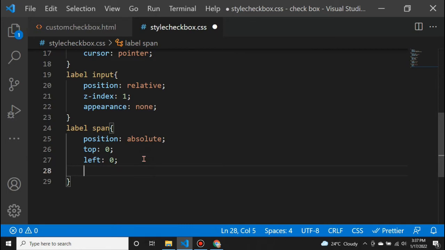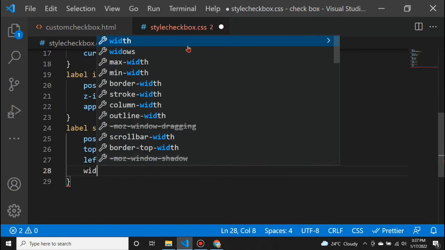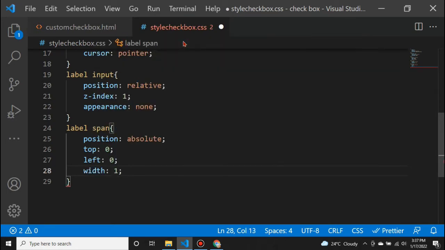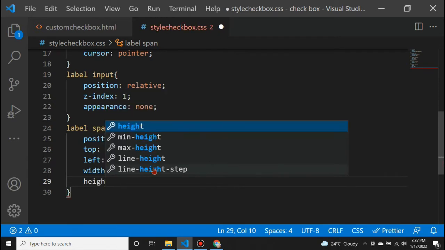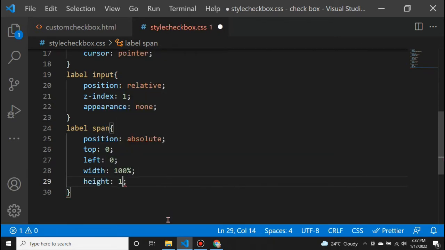And then for the width, I'm taking maximum width, which is 100%. This way. Then I'm done with that. I'm moving to the height also. I think I'm taking 100%.